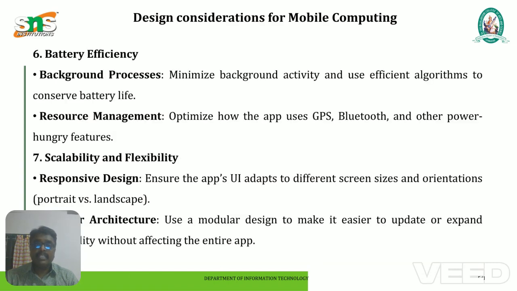In battery efficiency, we need to minimize the background activity, so that our application works properly and again saves the battery life. And in resource management, we have to optimize how we use the global positioning system, Bluetooth, and other power hungry features which may drain the battery, so that our battery life is ensured.